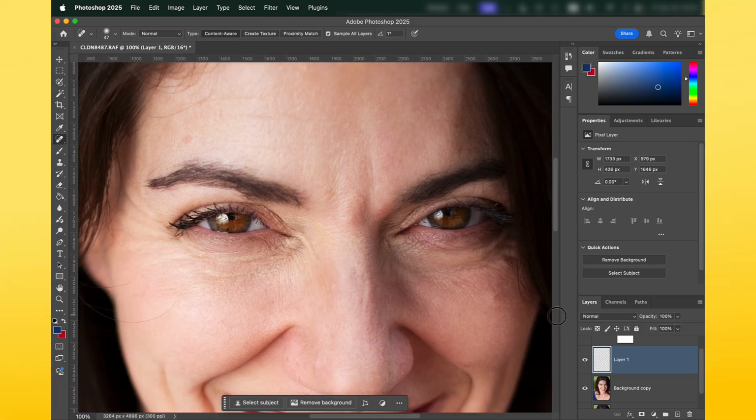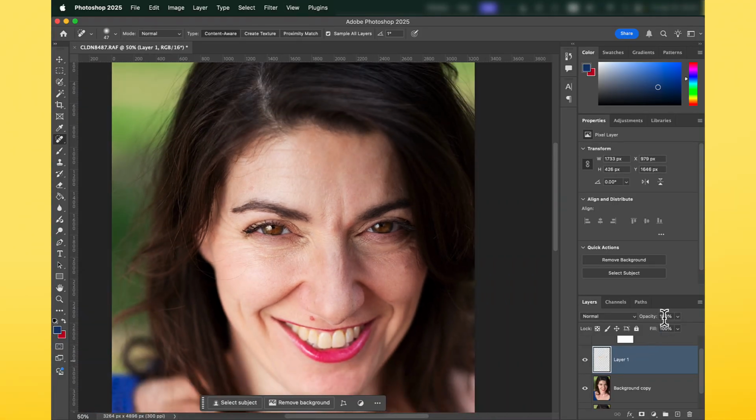Okay, now that we have done that, this is again a very quick and dirty edit, but let's just see what the difference looks like. So there's before and after. Now you do want to keep it looking natural. So again, we're going to come over to our opacity and we're just going to lower it a little bit. No one has 0 wrinkles. She just wanted them filled in a little bit, not completely gone. So we're just filling them in a little bit with our opacity around 70%.